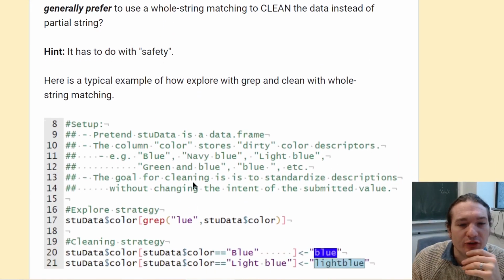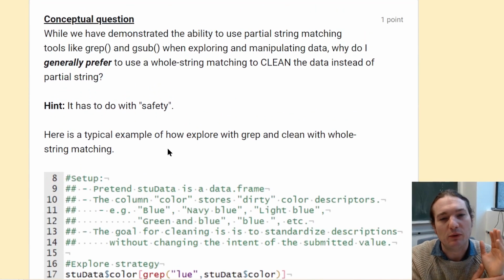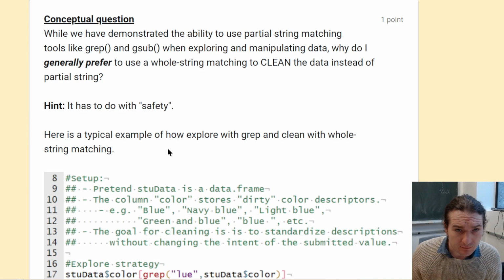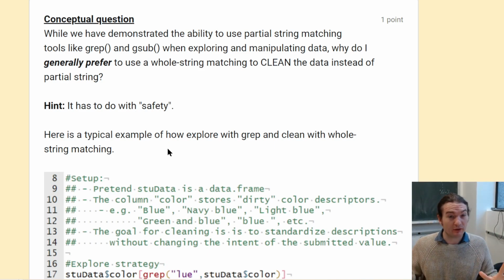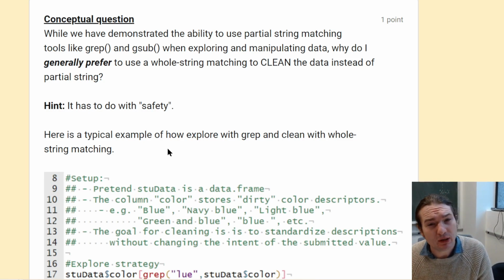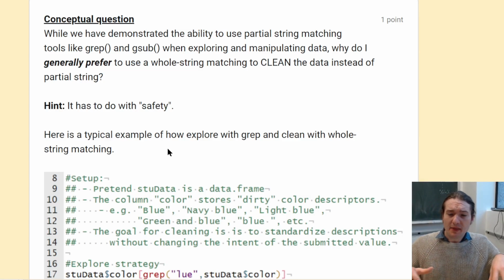This conceptual question is just trying to get you to explore when we should use one over the other. As a rule of thumb, and it's just a generality, grep and gsub should probably be used more for exploring data and maybe manipulating data, but generally for the purpose of exploring it. If I'm then trying to put together a long script file that cleans any sort of input the exact same way each time, which is how I should probably be structuring any attempt to clean data, that way it's replicable, it's scientific, it's good science.